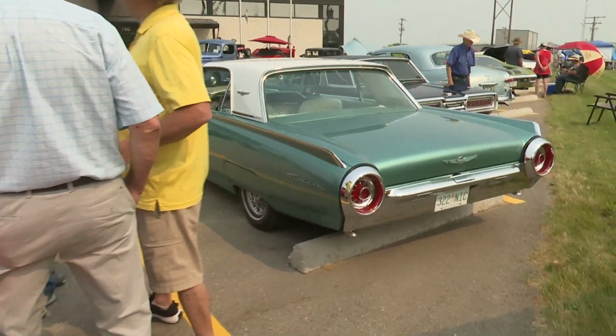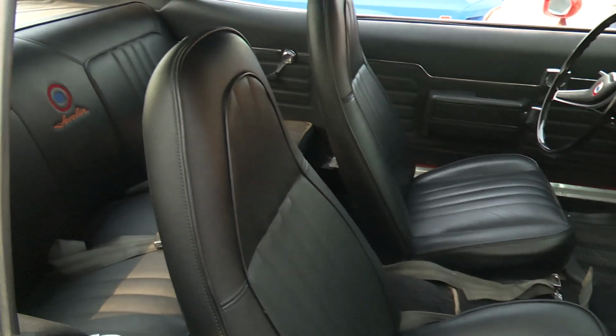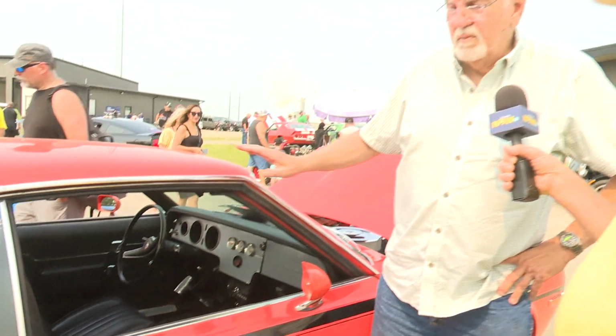Yeah. Oh, wow. So, but why a Javelin for you? Because I saw it in Manitoba when I was driving by a little gas bar and it said for sale. So I knew what it was, so I had to buy it. Oh, you knew what it was? What is it? It's a Javelin. It's very rare. Tell us a little bit about why it's rare. It's an entry level Javelin.